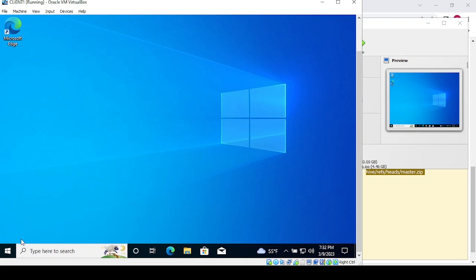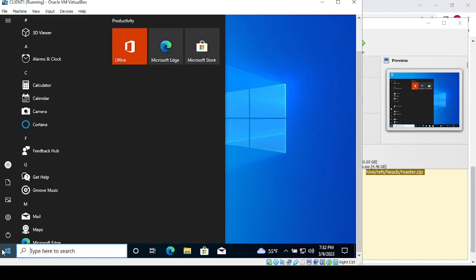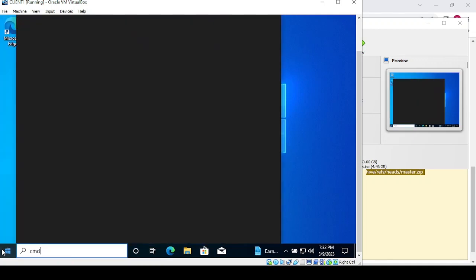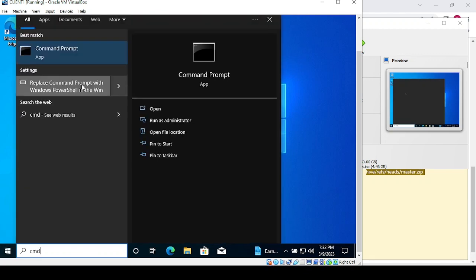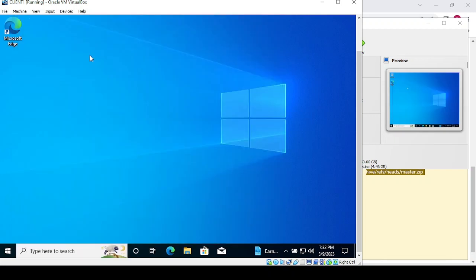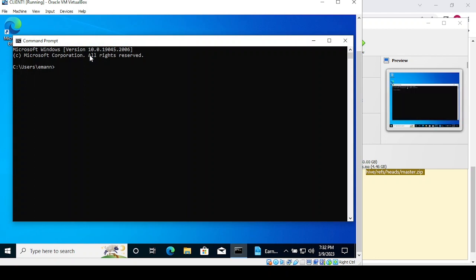Once you're logged in, click Start. Type in CMD. And open up Command Prompt. And now just type in the command, whoami.